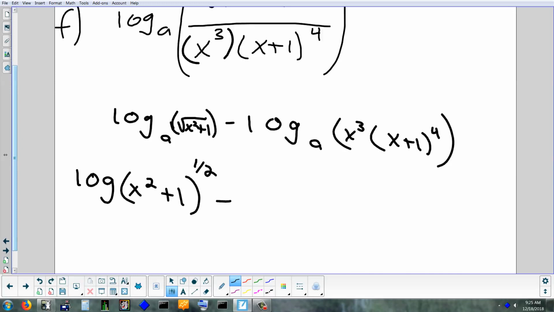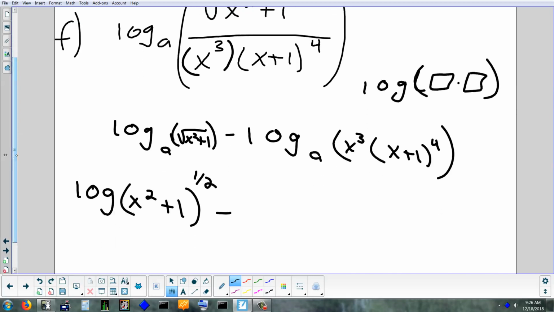Now, look at what we have here. When I look at this second part, this is what I see. Log something times something. When I have a sum of two things multiplied together, how do I split them? Did you forget the base right there? The base, oh, yes, thank you. Not a huge deal, but yeah, we should put it. It should be there. How do we split a product of two things?